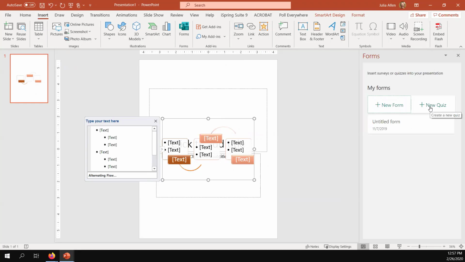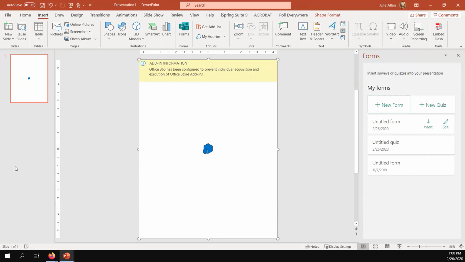Honestly, I like Microsoft Forms. Some of the things you can do in Microsoft Forms, I like even better than some of the things you can do on Google Forms. You can do quizzing on Google Forms, but you can do quizzing on Microsoft Forms that is much more powerful. And we should have access to that now because we have Office 365.